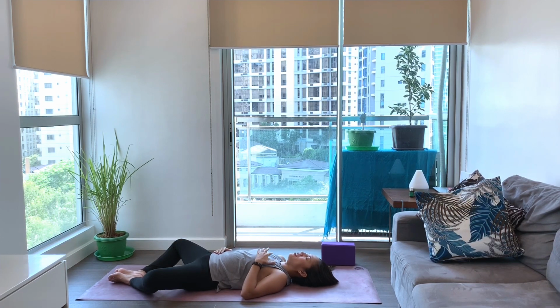I like smiling in Shavasana so that it helps my face to relax. And then just wherever you are, take a couple more breaths if you need to in your Shavasana. Let's stay here for 5 more deep breaths.